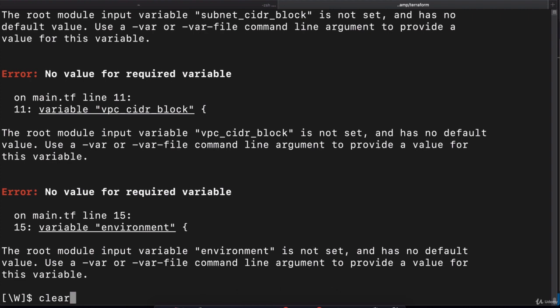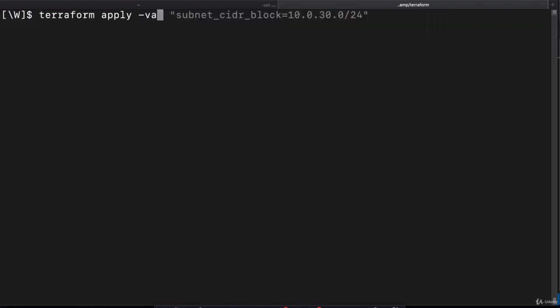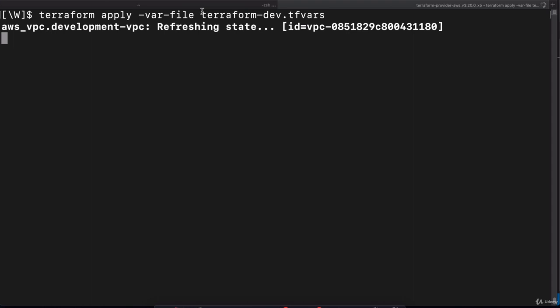So instead, we do that by setting a flag for the file and the name of the file that we are passing. In our case, terraform-dev.tfvars, and apply. And as you see, Terraform was able to get the variables defined here.